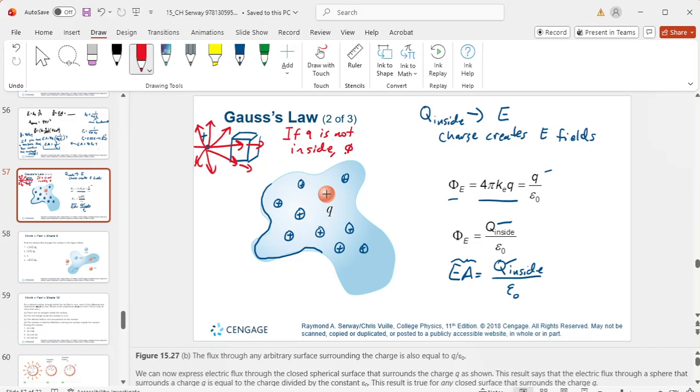your net flux is 0. Okay? So only charges that are inside contribute to your net flux, right? But you can evaluate the field they are producing. That's the whole point. Charges inside some imaginary surface create a flux on that surface. If you can measure that flux, you can infer something about the electric field, or vice versa. If you can measure the flux and that tells you about the electric field, that actually tells you about the charge inside. Okay? So Gauss's law is reversible in that sense.